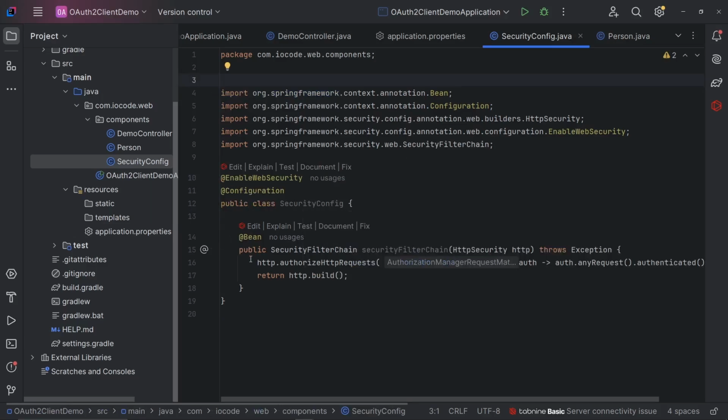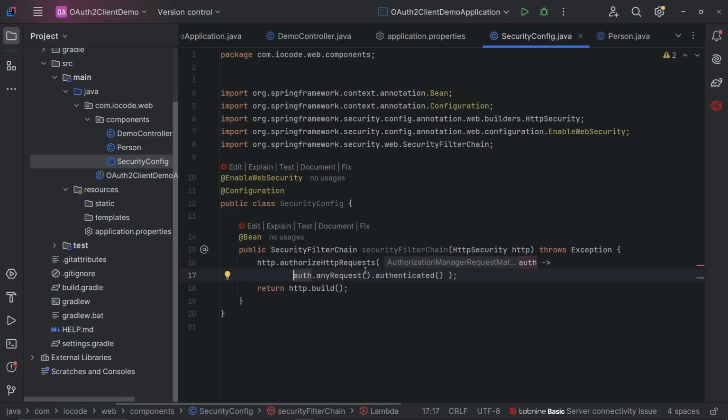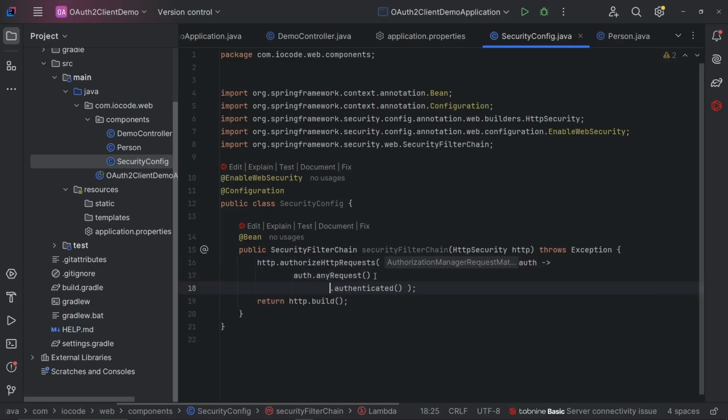You can see that for now we only have this configuration right here. Let me separate this to get a proper view of it. And we simply are stating that any request should be authenticated, but we are yet to provide the way the user is going to log in.